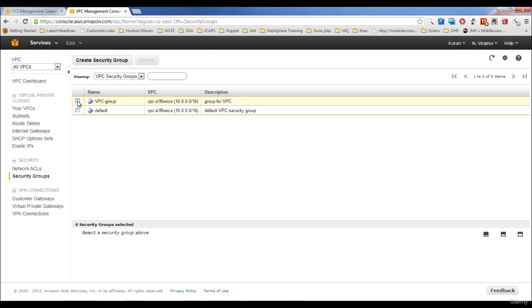So in the next course we'll talk about VPNs, and at that time I'm really going to show you the real power and real strength of VPC and how you can take advantage of this, and how you can extend your existing local network to the cloud without actually connecting the cloud servers with the public interface, but rather you connect with the private interfaces using the VPN.